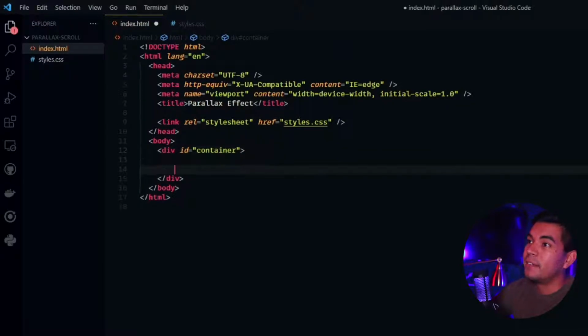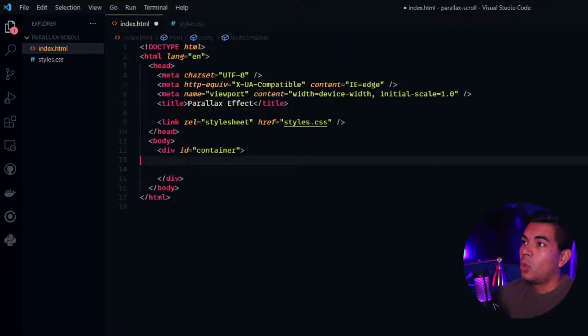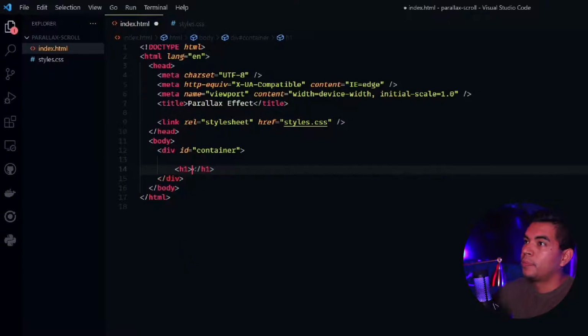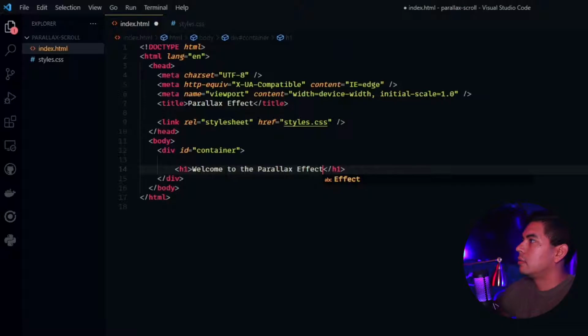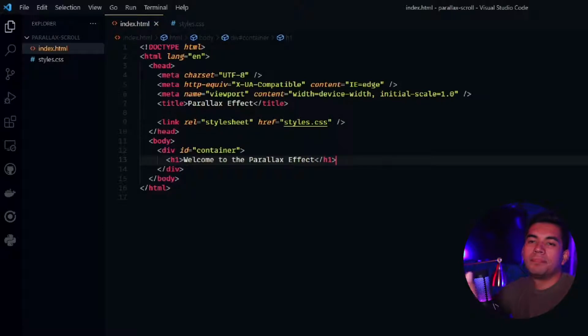And inside of this div, right? Inside of it, we're going to open up an H1, and that's essentially going to be our header title for the banner. And all we have to do is simply put something like welcome, my friends, to the parallax effect, right? So nothing crazy. It's not really important. It's just to add a banner to it. And we're going to be doing the styling afterwards. Right now, I'm just setting up the structure of the HTML.